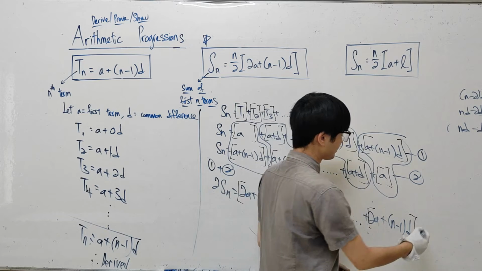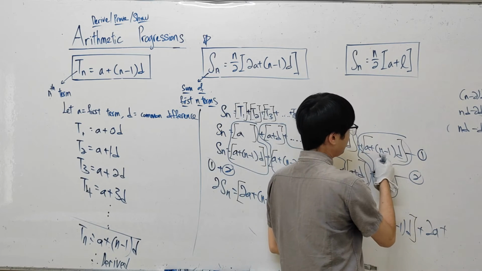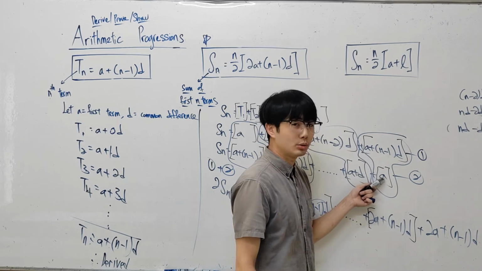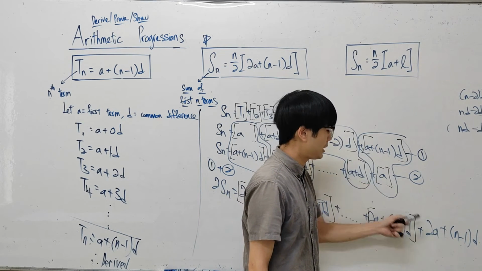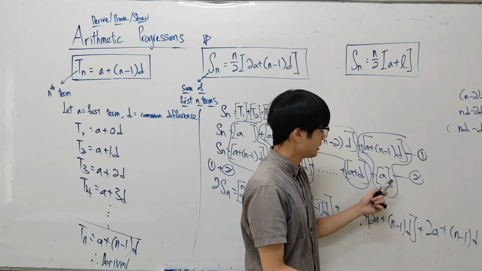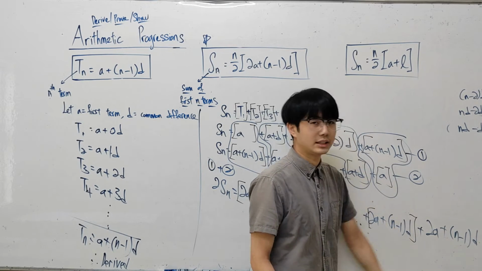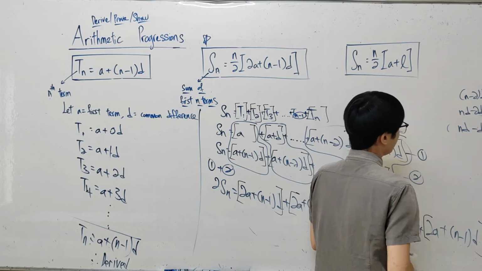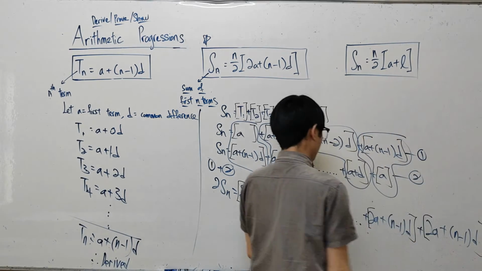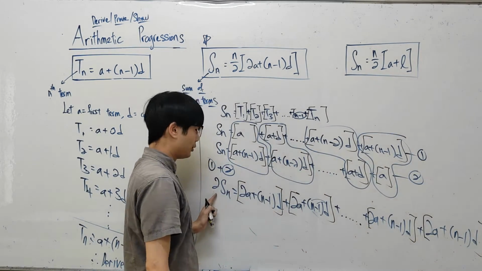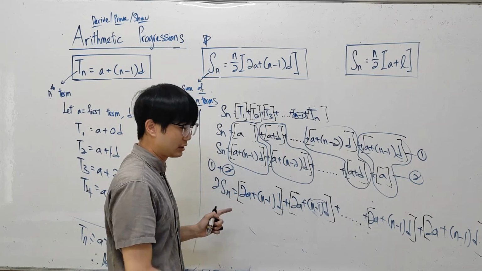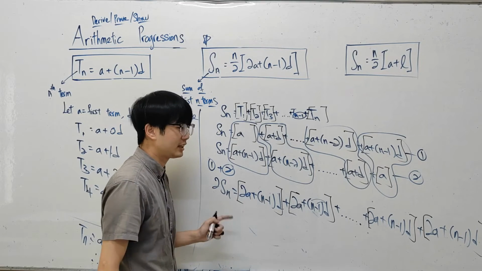Okay, a plus a, 2a, and then plus with n minus 1d here. Right? Because this one only has a only. So a and a plus is 2a, and then n minus 1d, there's no d here, so we just write it down like this. Okay? And then don't forget to put the bracket. Okay? And then this one can erase. Okay, now I already formed a new equation that is called 2Sn, right?